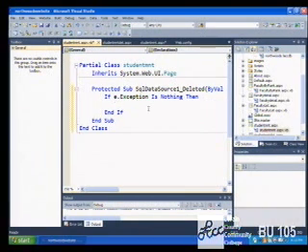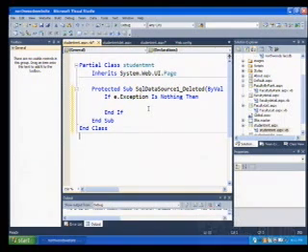So, if I said, if e.exception is nothing, what does that mean? It means that there's no exception object, which means that no error occurred. So an e.exception being nothing means that there was no error.